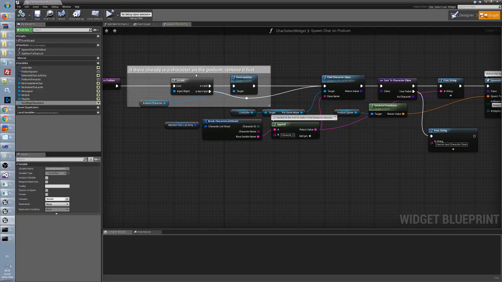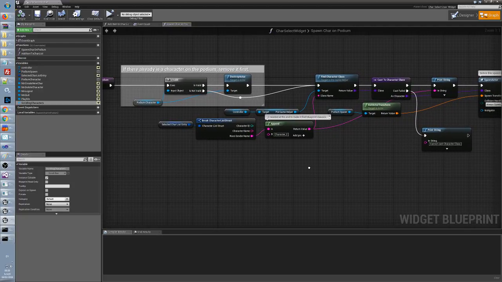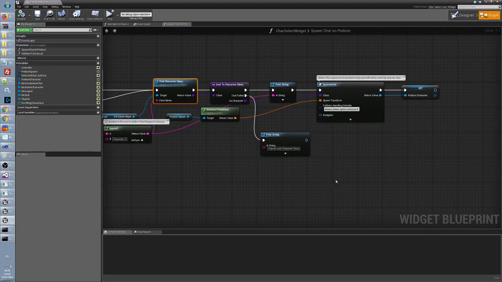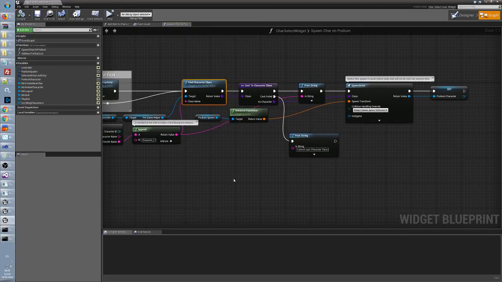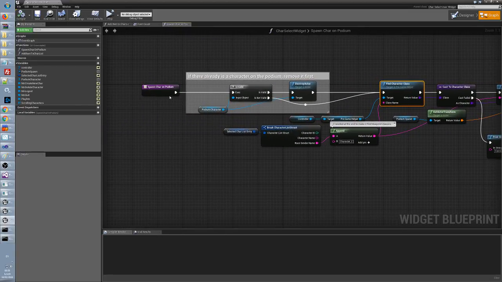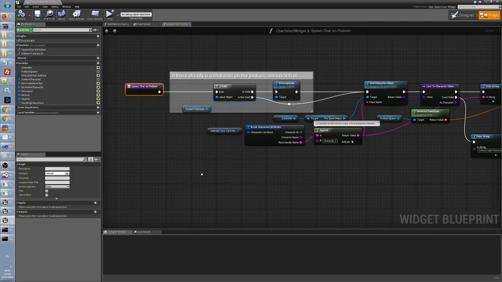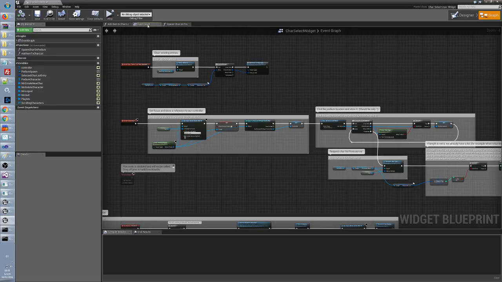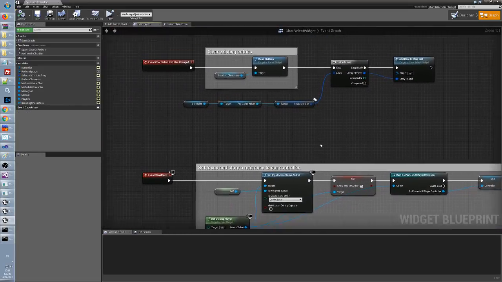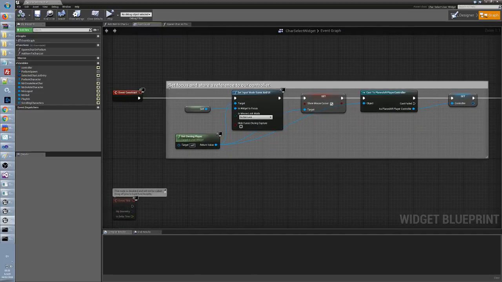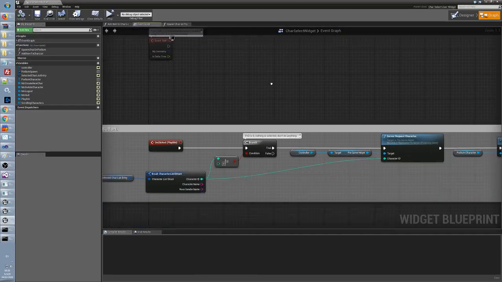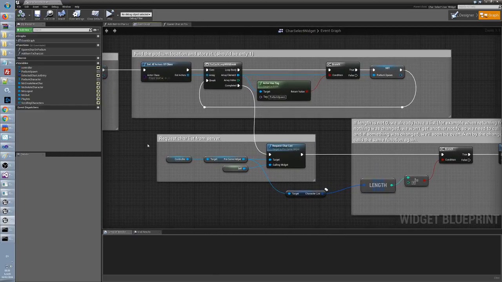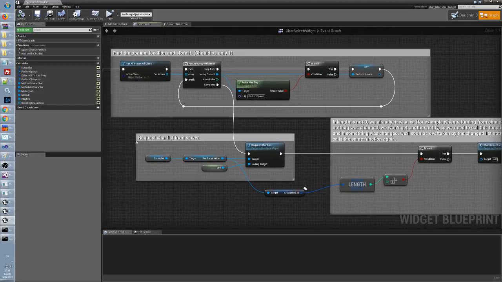So you see that if there is already a character in the podium, remove it first. Find character class. I want to see where spawn character on podium is. I want to know where it is going to the server and searching for the list of existing characters. Okay, it's probably here somewhere. Clear existing entry. Set focus and store reference to our controller. Play button. Okay. Request chart list from server. There it is.